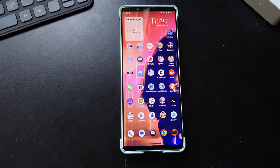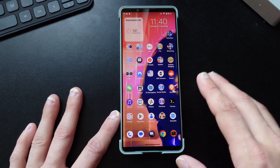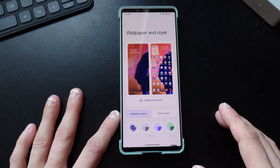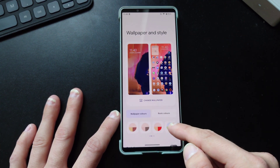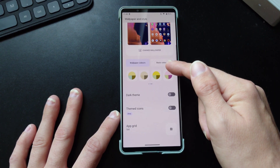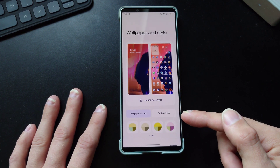As usual, Sony didn't provide any changelog on the device itself — they have a website where they explain new features — but I want to show them to you right now. Android 13 brings new flexibility: if I go to Wallpaper & Style, I now have the full Android color scheming system that takes colors from the wallpaper to give various accent colors, basic color choices, dark themes, themed icons (still in beta), and even the ability to change the app grid.